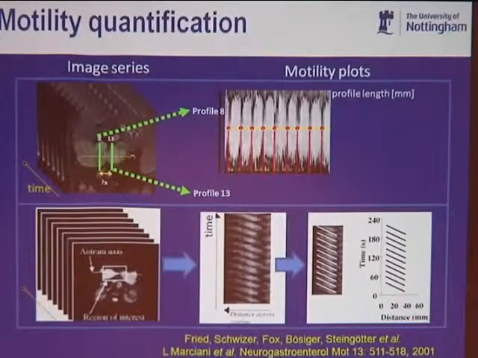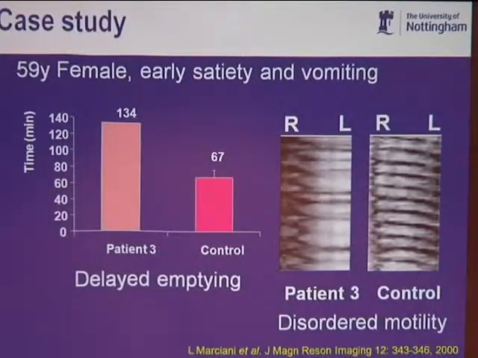From that data, you need to do some sort of data compression because movies of gastric motility aren't very easy to handle. So by various data compression techniques, you can produce images like this, which, if you're familiar with ultrasound, are pretty much like M-mode ultrasound scans. This is the distance across the gastric lumen, and this is time. You can see the lines here correspond to the contractions moving across the stomach, and the angle of these lines corresponds to the velocity of the contraction, and the frequency of them corresponds to the speed of contraction. So using that, you can then characterise contractions fairly quickly in subjects.